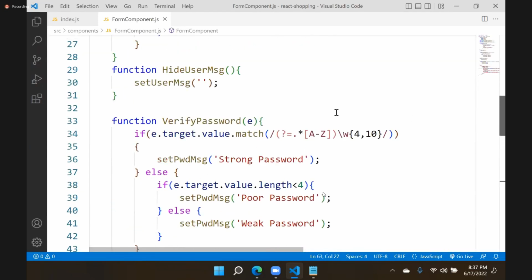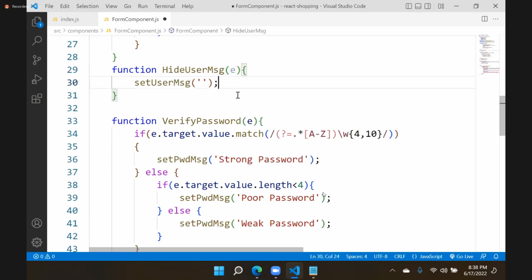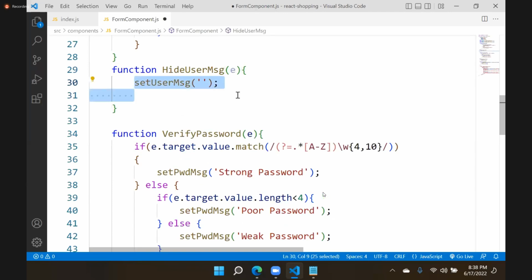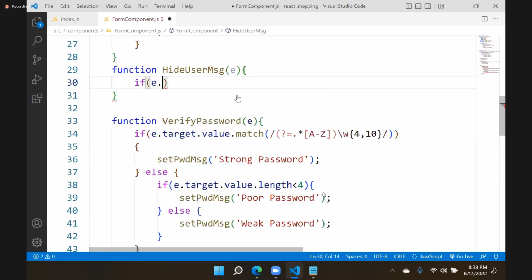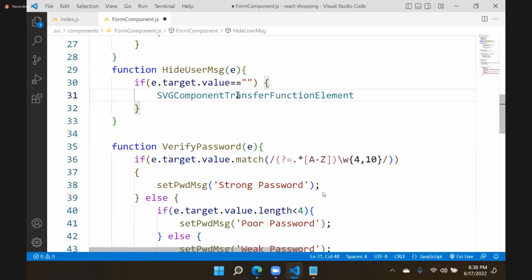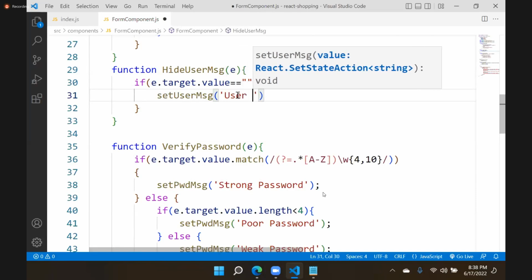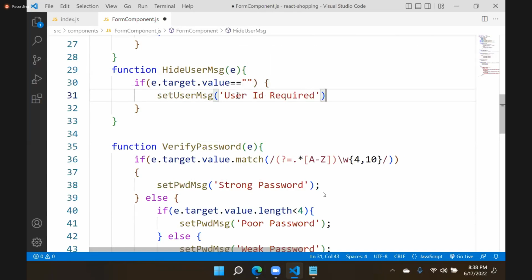So on the blur event, I will say if e.target.value is empty, there is nothing inside it, then set user message to user ID required.